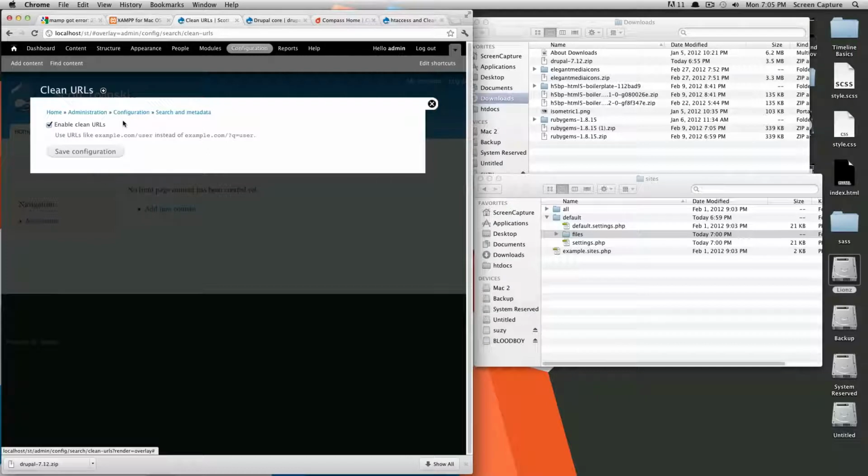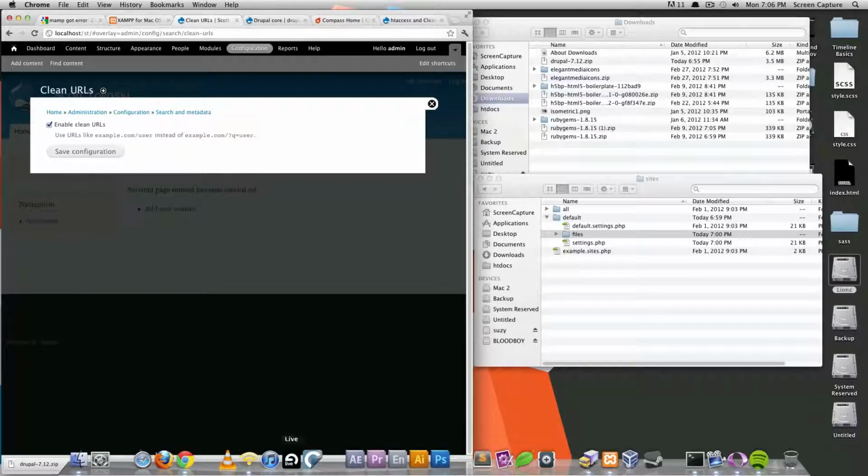you'll notice that if your Drupal site was set up correctly, clean URLs will already be enabled. If this is not enabled and you run the configuration test and it says you failed, chances are you don't have that .htaccess file that exists in your site.